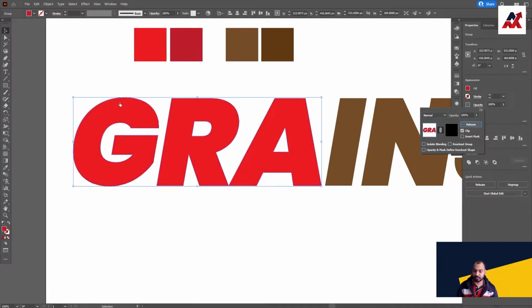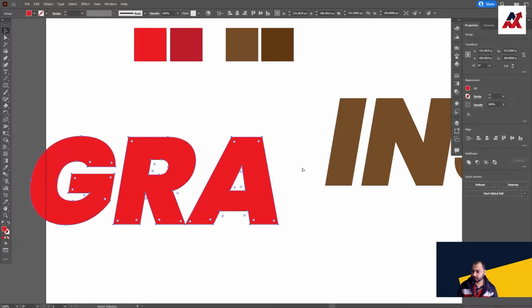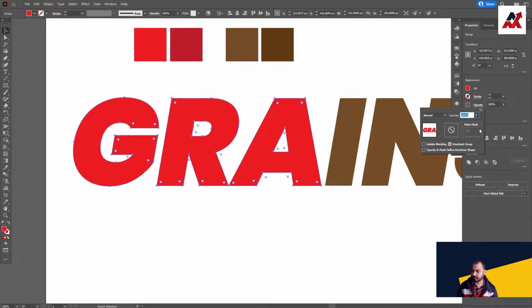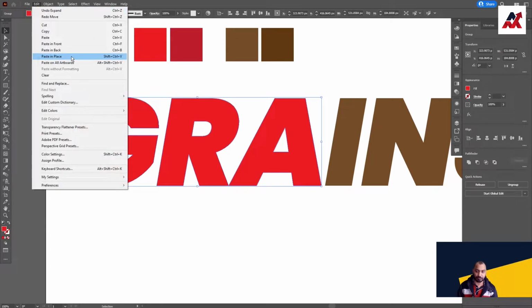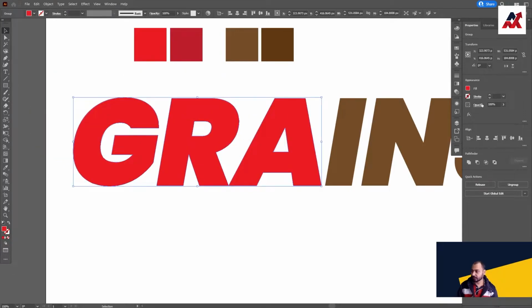You can see that the color has disappeared, and there is a black color window. Before we applied this mask, you can see there is nothing, and after doing multiple Control Z, I think I have lost my copied object. Now it is there again. Whenever you click here and there, this window keeps disappearing, and this is sort of irritating sometimes.